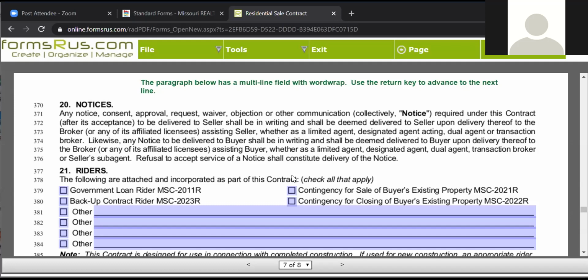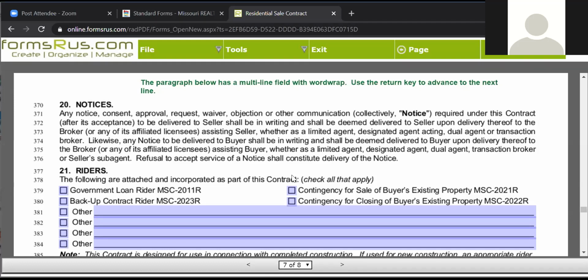Now, if you're at an open house as a listing agent, and it's your listing, and a buyer walks in and says, I want to buy it, and you say, well, you understand I'm working for the seller, and they say, that's fine. And you fill out all the documents, you get to page 7 here on the contract, the licensee assisting the seller, the listing agent will be a seller's limited agent and designated agent, and then on the buyer's side, you're assisting the buyer, but you're still a seller's limited agent.